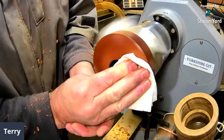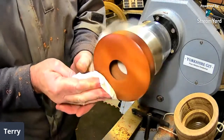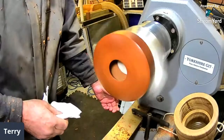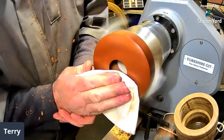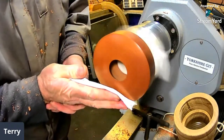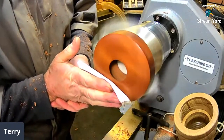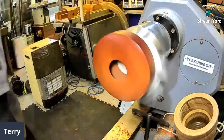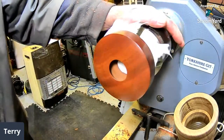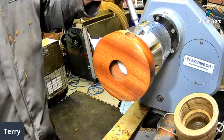Now, for all you crafties who are not wood turners in the chat or watching, this can be made not only in timber, it can be made in glass, can be made in resin, can even be made in paper mache or wire. Kids could make it, couldn't they? Paint it up. Nice light touch to give it a shine. That's that done. How does that look? That looks okay. Jolly good. Right. Take that out of the chuck.